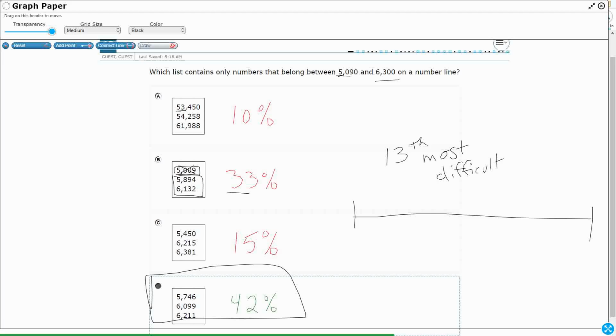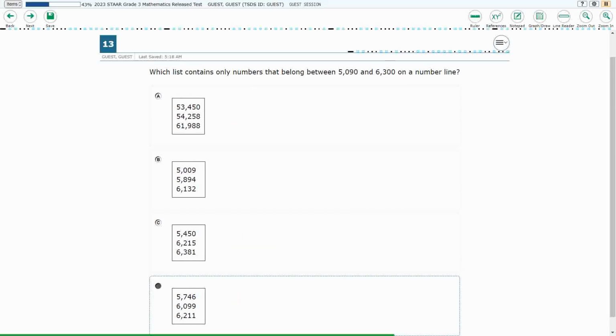So I didn't start with 5,090. I chose the nearest thousand, that was 5,000, but I didn't make this go to 6,000 because I knew I'd have to go above 6,000. So that's why I did the 6,000 here, and I tried to estimate the distance to 6,500. So that's what we need to help students do, get practice doing problems just like this, building their own open number lines, because once they get some practice with this, it'll make a little bit more sense.